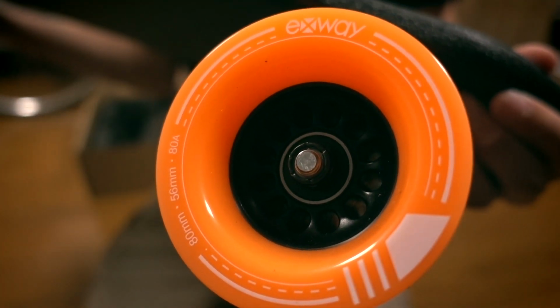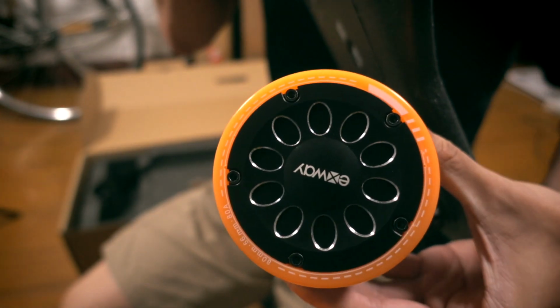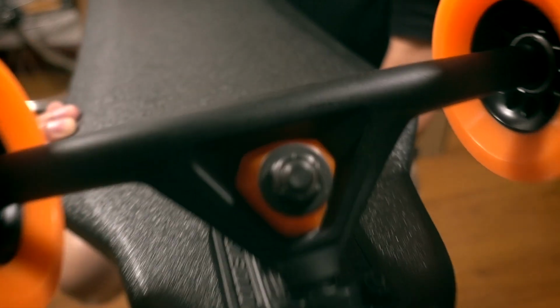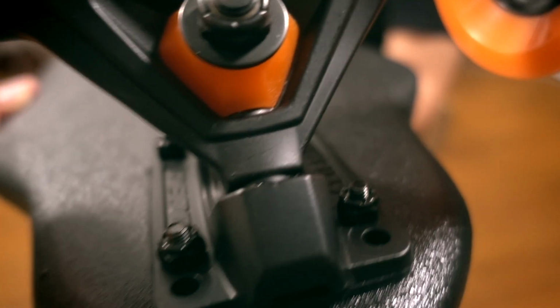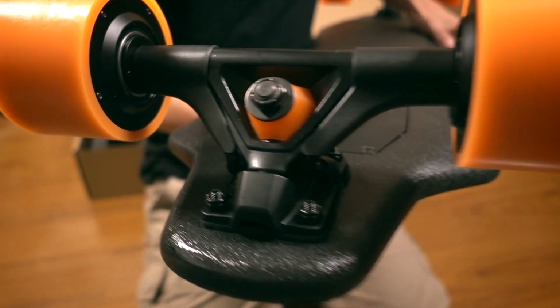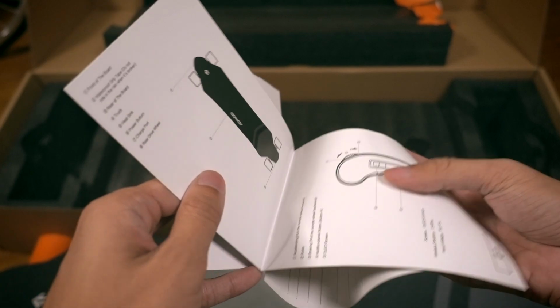The front wheels are 80mm 80A Duro. Same for the back, but the back also has an 83mm option. I'll talk more about that in a moment. The bushings are kind of interesting. They're not round. They're in this triangular hexagonal shape. So if you want different bushings, I think you gotta get them from Exway. Let's see what else is in the box.